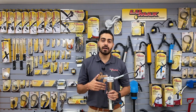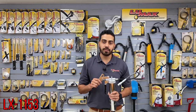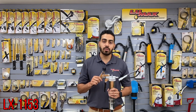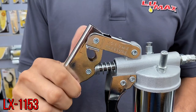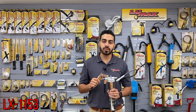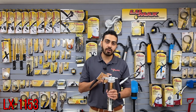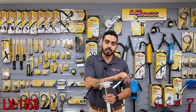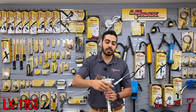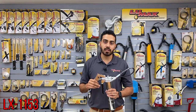Next up, we have a pistol grip gun. It is similar to the last one but with a few unique features. This is a dual leverage model — with a flick of a switch you can switch between high pressure and high volume. The high pressure lets you burst through a clogged grease fitting, and the high volume lets you grease a lot of fittings in one go. It also has a filler nipple and bleeder valve, a heavy-duty hose, and the LX 1401 heavy-duty coupler. This model is the LX 11-53.